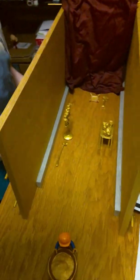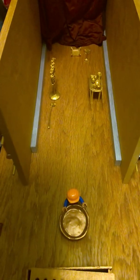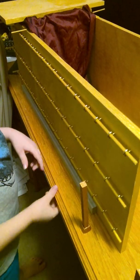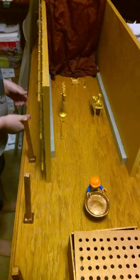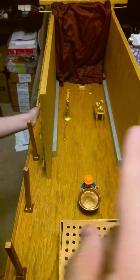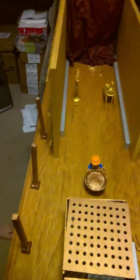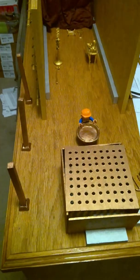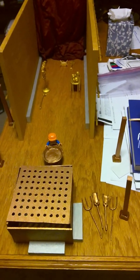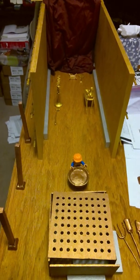So you can see here that the tabernacle had walls that were made of gold. It had bases holding up the walls that were made of silver. It had poles on the outside that held the various pieces of the tabernacle together. And then around the outside of the tabernacle there was a courtyard, which at this scale you would need a 4x8 piece of plywood to get the right scale. The courtyard had bronze pillars in bronze bases all around it. You can see that it's a little bit of a mess in here, but those bronze pillars inside of bronze bases would have gone all the way around the entire outside of the tabernacle.